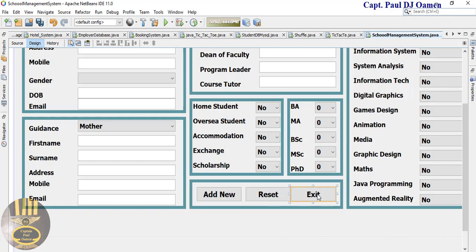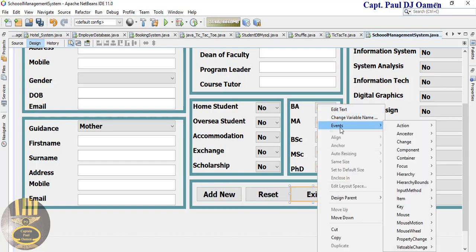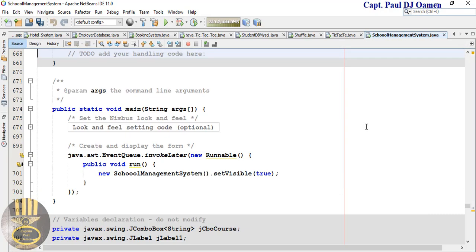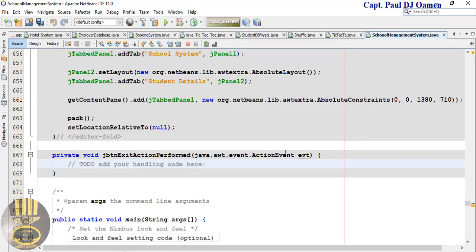Alright, come right here, right click, and let's select event action and action perform. There we go. So right in here, first of all, I'm going to declare as follows. So let's say private, and that is going to be JFrame, and this JFrame I'm just going to call it frame. That will do.